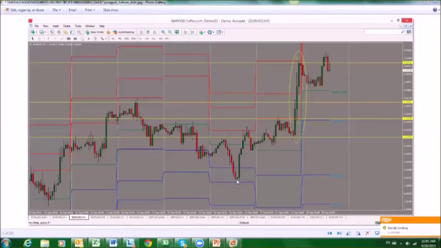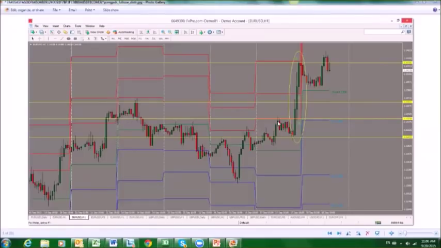So as you can see, these levels are your potential profit taking. If you're entering a trade at R2 here, the first one would be S1, then your daily pivot, then R1. So these yellow lines are just support and resistance lines that have been drawn by hand. So these are nothing special, just kind of marking the potential support and resistance areas.